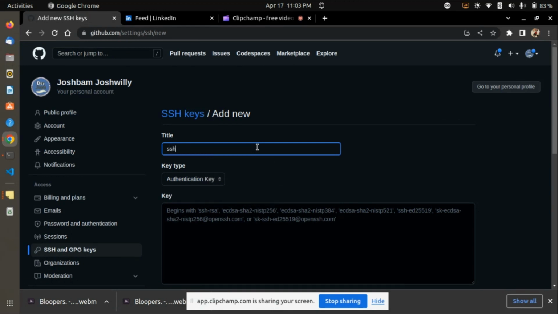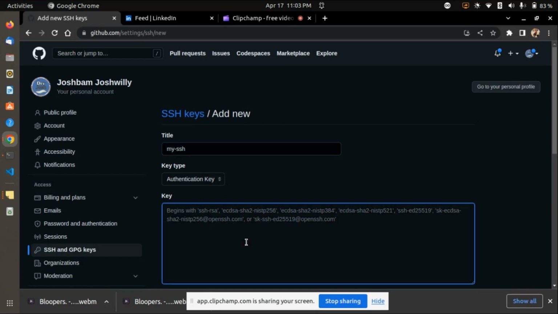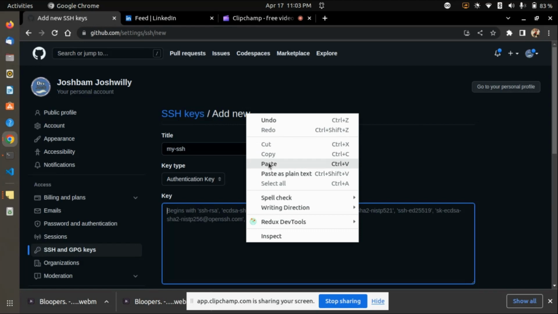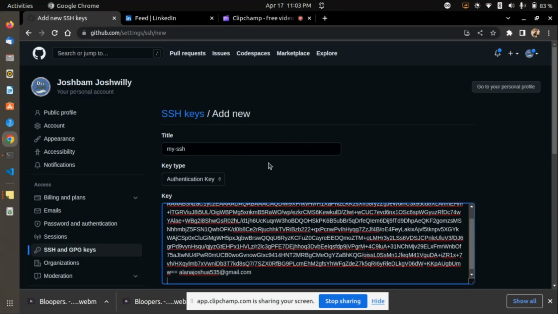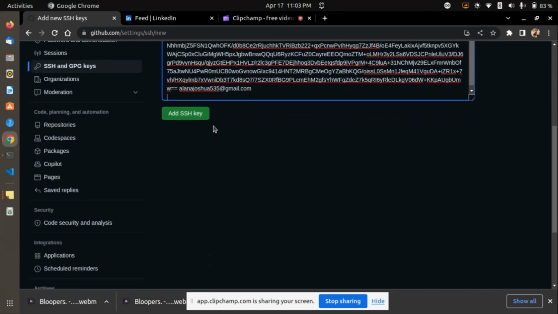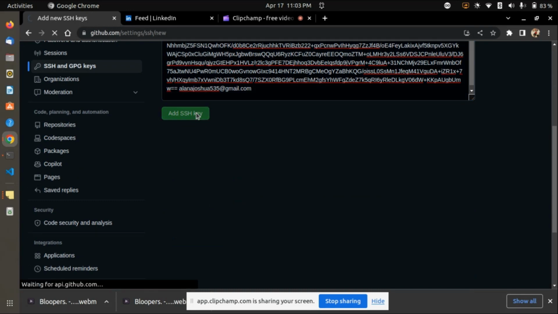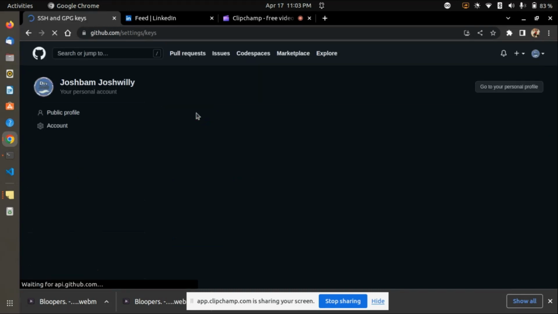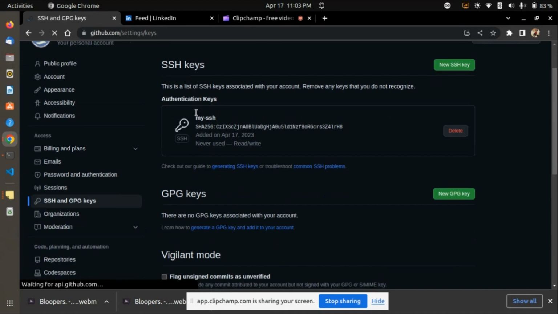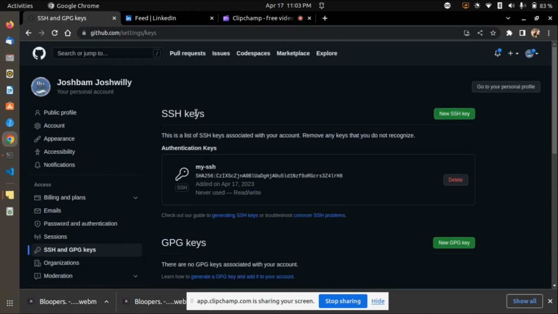You can say SSH, or to be unique, my-ssh. Now remember, you have copied your public key to the clipboard. All you need to do now is right click and paste. Boom. Then scroll down, add SSH key.